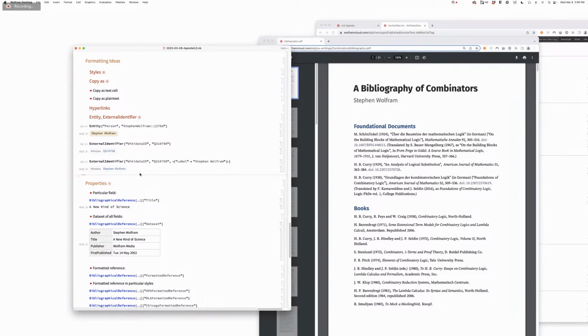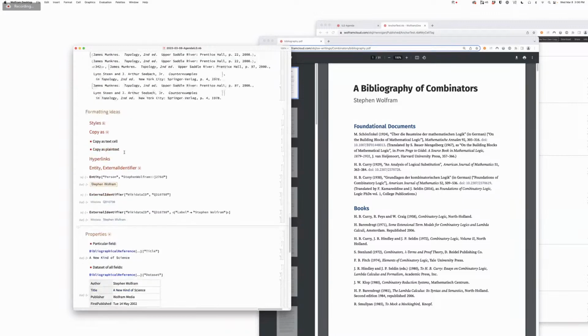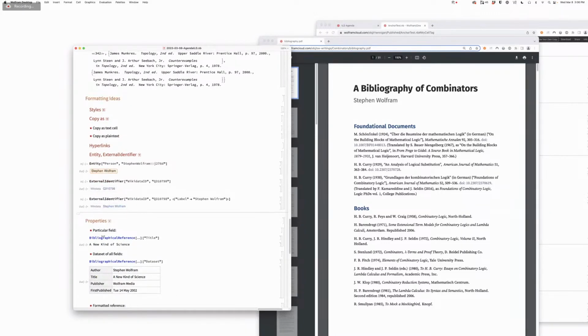The bibliographic reference should format in some reasonable way based on some global style, just like you can set a global style for your dates. Am I making sense?